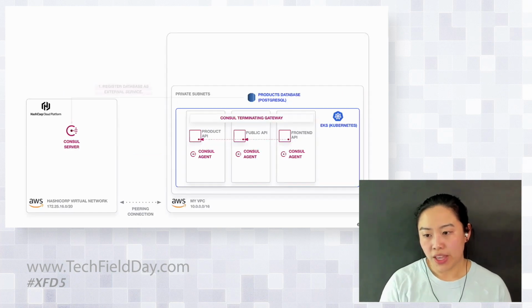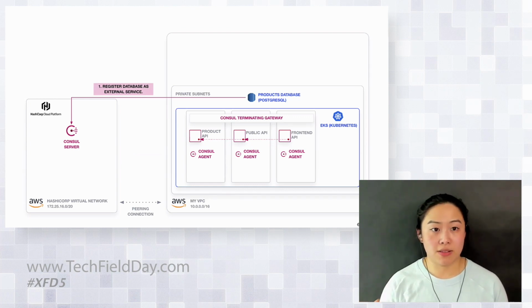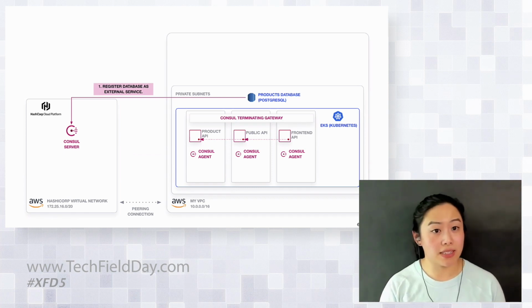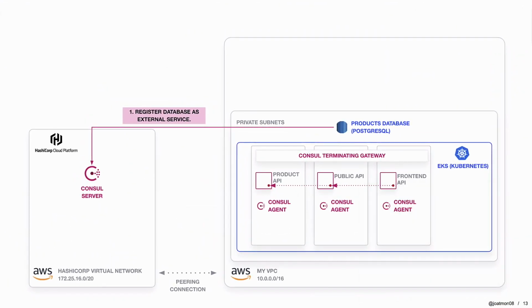All right, so in our implementation, what we're actually going to do is use a terminating gateway. We want to control outbound traffic from product to the database. The reason this is important is that we don't want every application accessing the database, right? In your on-premise data center, you might say, I trust any number of applications to access the database, even if they don't have the password or username to log in. Similarly here, in this case, we're saying no one else can access the database except for product.